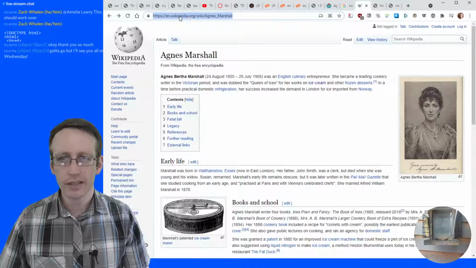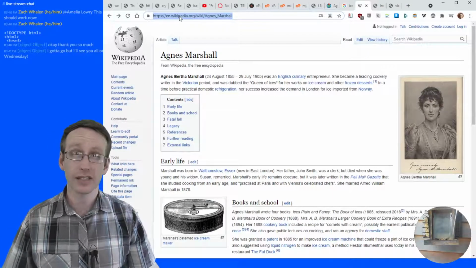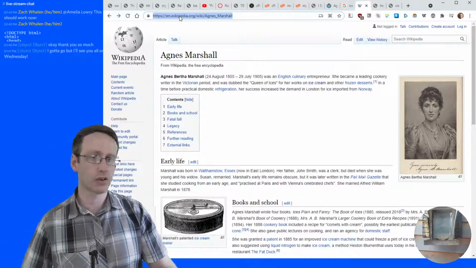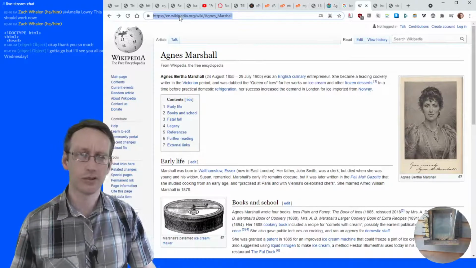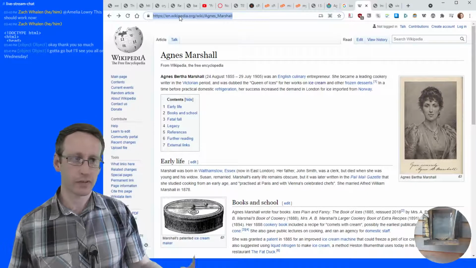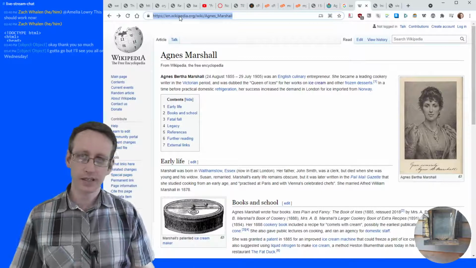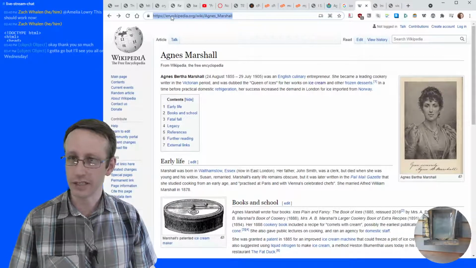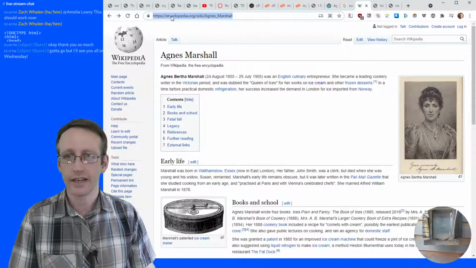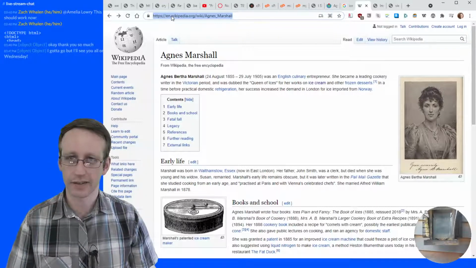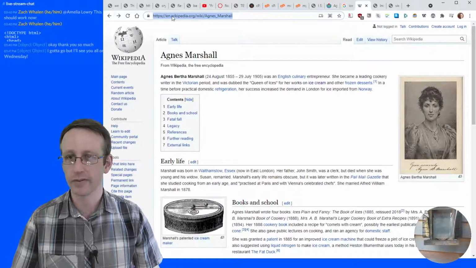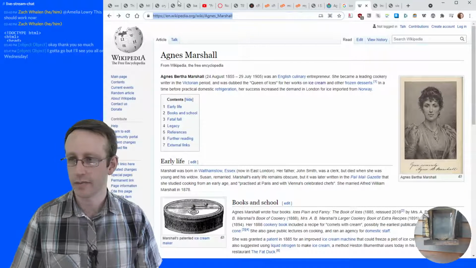If I double click on this URL, it actually shows me the whole thing. And that's the same thing I think in Safari. If you double click on the URL, it'll actually show you the full thing. Normally Safari hides the URL, and I find that so frustrating. But if you double click on it, you should see the whole thing. It should start with HTTP or HTTPS, and then it should go all the way to the end. So I'm going to double click that and then right click it to copy.